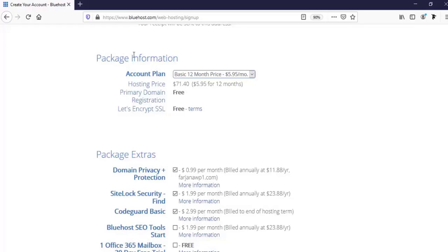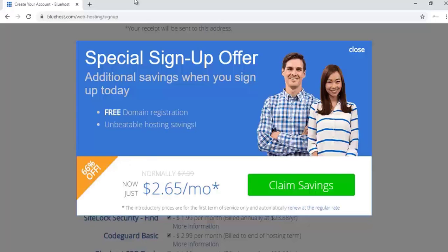So now I'm going to hover outside of this page. So when I'm going to hover on back button or outside of this page, here we will see a pop-up window which will offering you last price $2.65 per month.